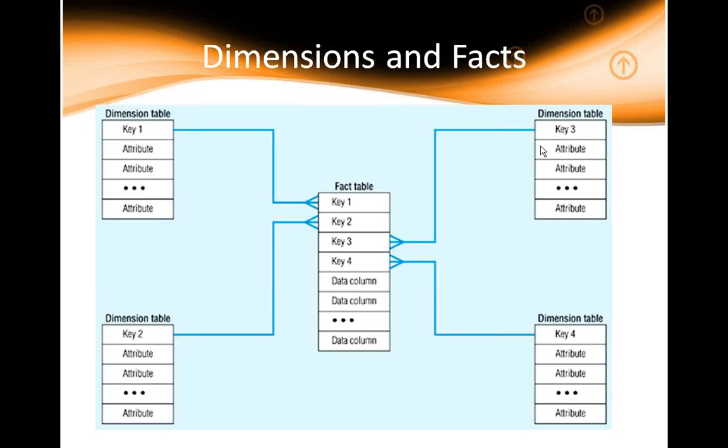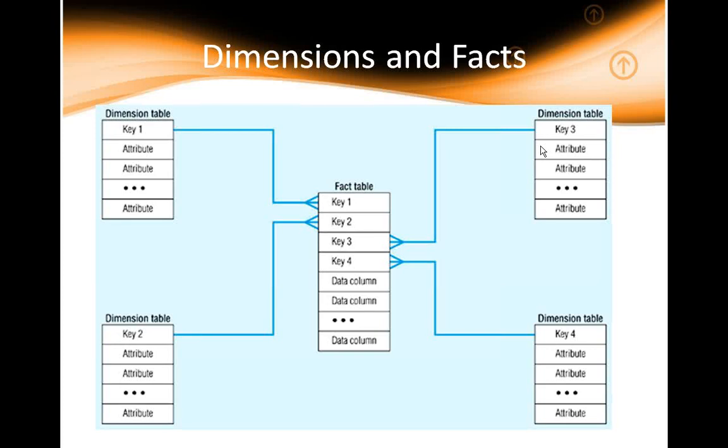Suppose if you take this sales department only, there will be a sales fact. There is an orders fact, how the orders have been placed. One dimension table is connected to a fact table, right? The same dimension table can be connected to another fact table. Yes, of course, it is possible.